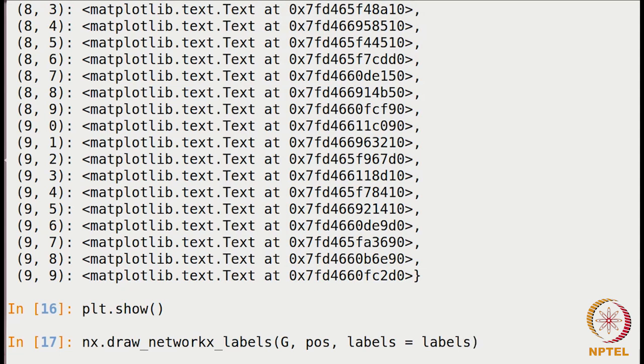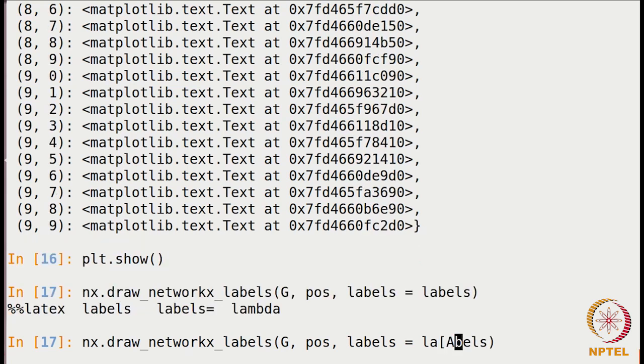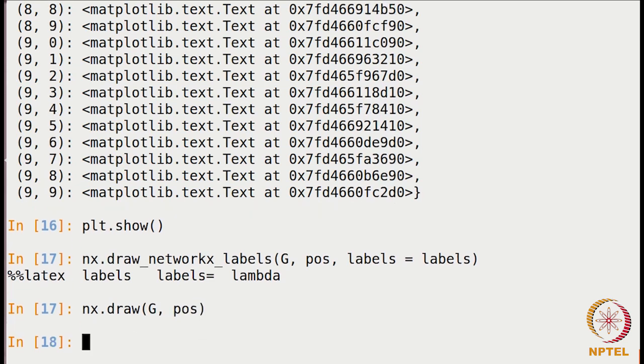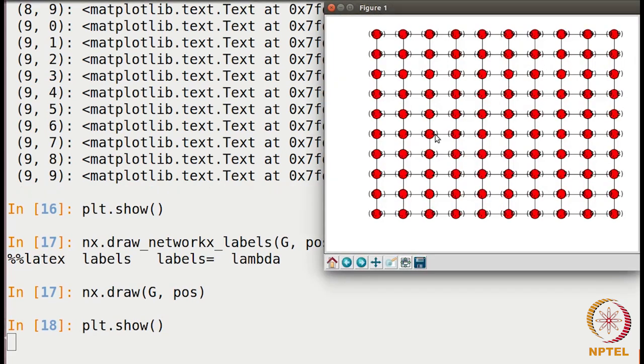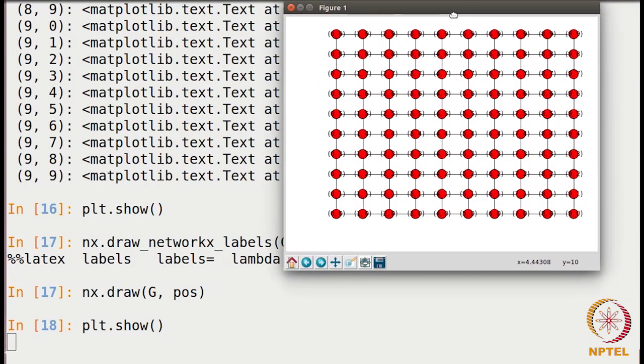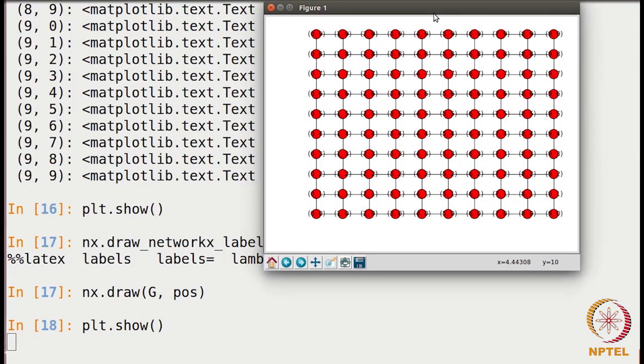So what I'm going to do is, I'm not going to use this command, nx.draw, the usual function that we were using, and this position we were using. I would like to display this only. I'm showing you the previous version of the graph for a reason, because I want to show you how we can add the edges, the diagonal edges.